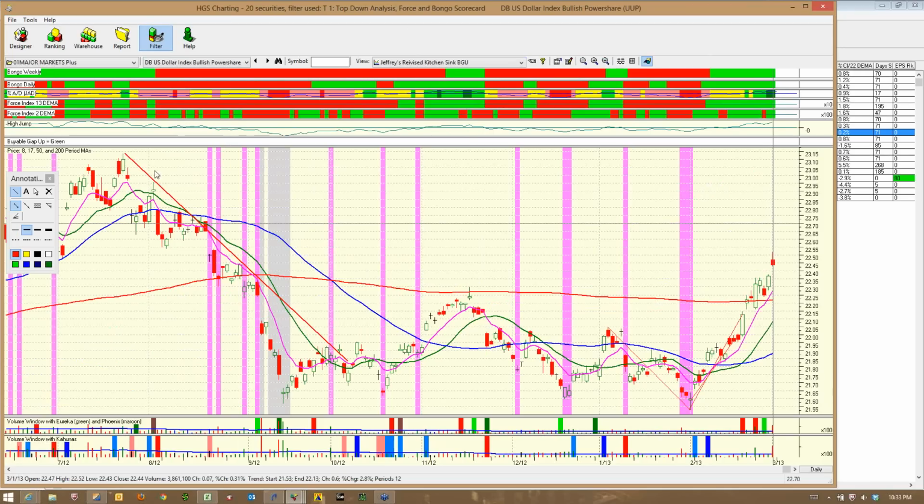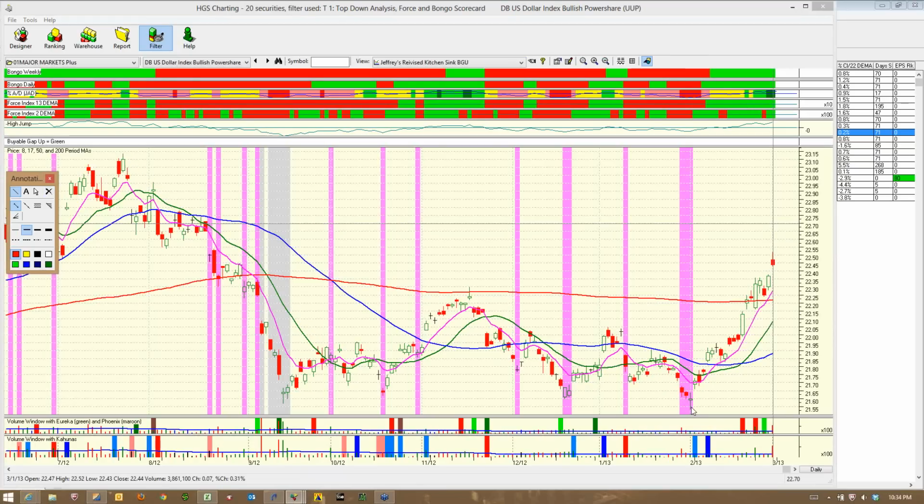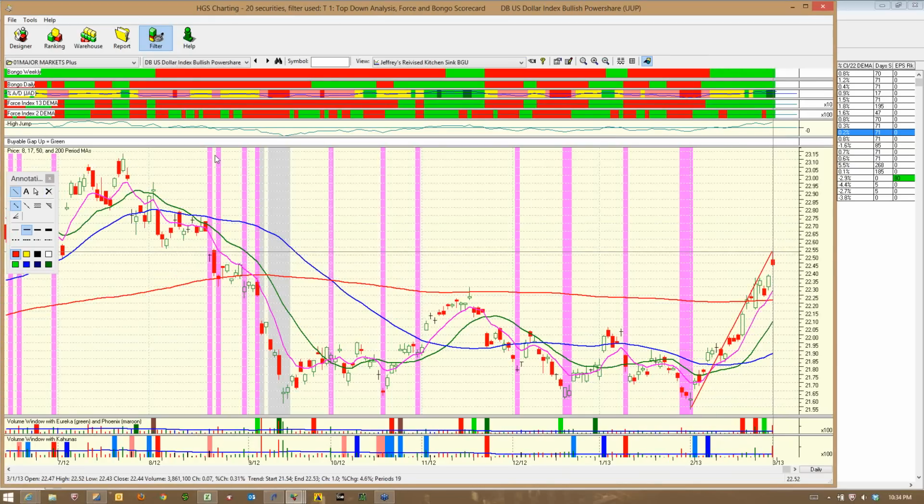And you can see the dollar, show my annotations, from its low at the end of January up into the high on Friday is up 5% in 19 days. Now, a strong dollar usually means a weak market. And although it did gap up substantially on Friday, it did pull back, not quite a shooting star, but it'd be interesting to see which way the dollar breaks.